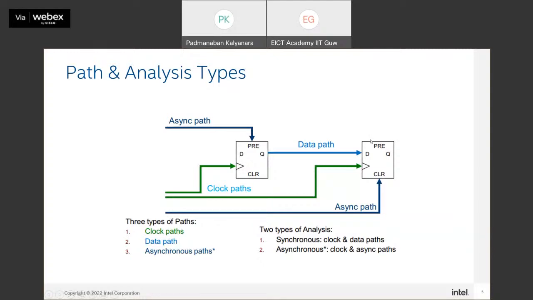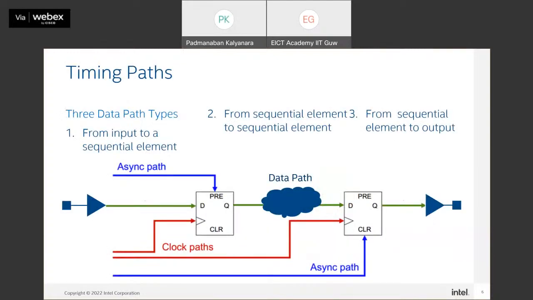So we have a data path. Based on this, we have to split the circuit into different sets of timing paths. That's what we need to understand in this session. Before getting into the details of that, I need to cover some important information. Timing analysis is a method of analyzing, debugging, and validating the timing performance of a design. So we are going to first analyze, then debug, and then validate the timing performance of a design.